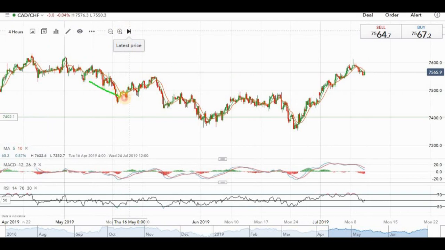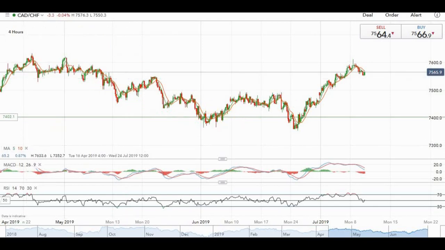We can see the price has decreased down to around about this 7,350 level, giving us our first bottom. Price has then retraced back up to around about that 7,500 level, giving us our neckline. Price has then consolidated a little bit around that neckline before then decreasing back down towards this 7,350 level once more, giving us our second bottom. Now in this case, as you'll see here, the second bottom is lower than the first bottom. As I said, that doesn't negate the pattern, but it does require a slightly different style of trade, as we'll talk about in section 3.